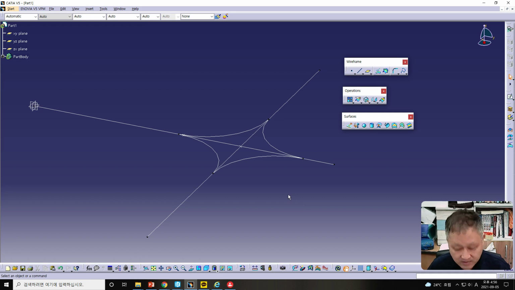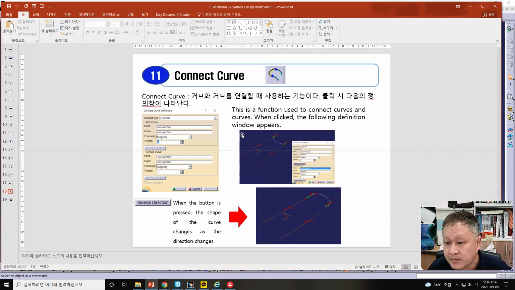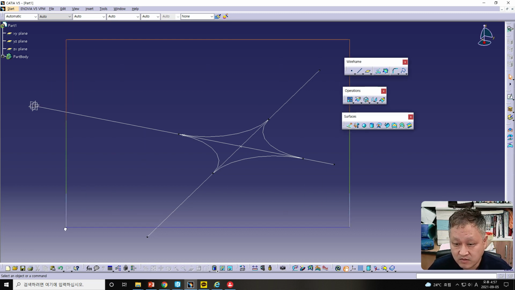And next one is connect curve. Connect curve means this function is used to connect curves and curves. When clicked, the following definition window appears. Therefore, to explain it, I will make some connect lines over here.